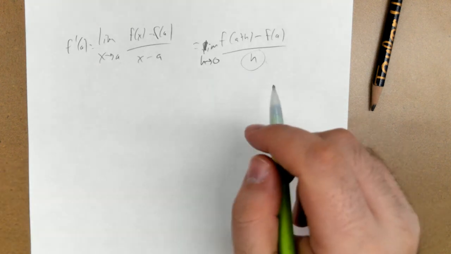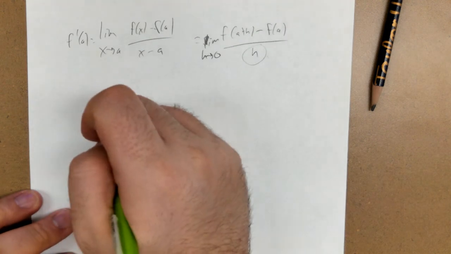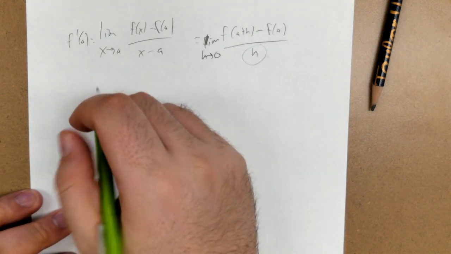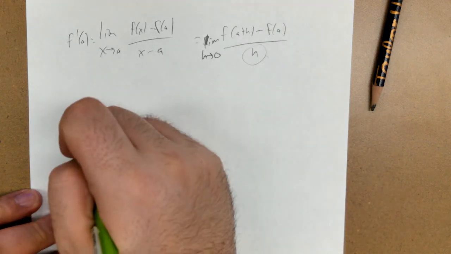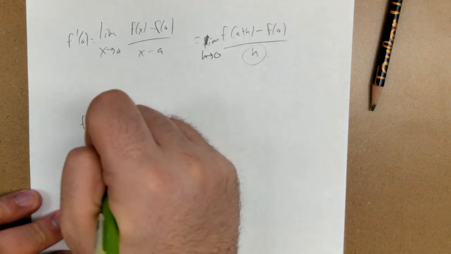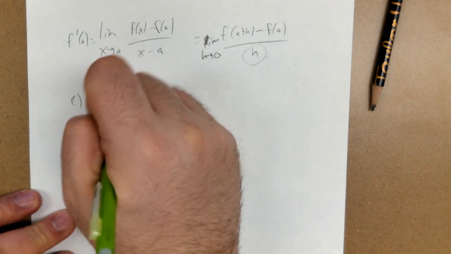So let me do C and D, and then you guys should be able to do the rest. Especially if you can do C and D, then E will be kind of combining those. And then A and B you should be able to do with algebra. So it says find the derivative, so let's do f prime of x equals, so for C, f of x was 1 over x.